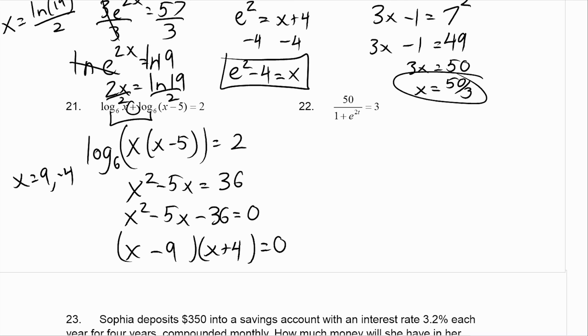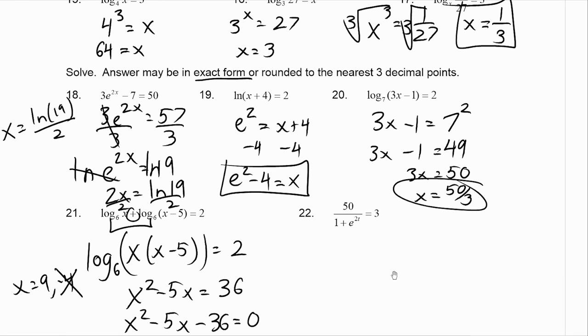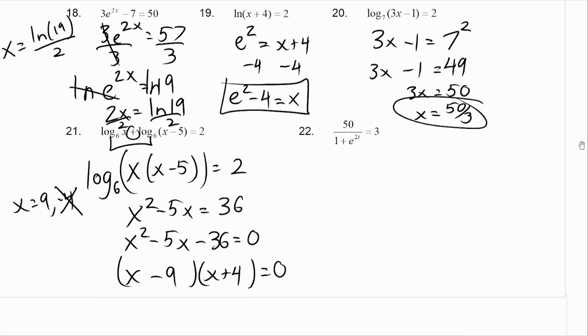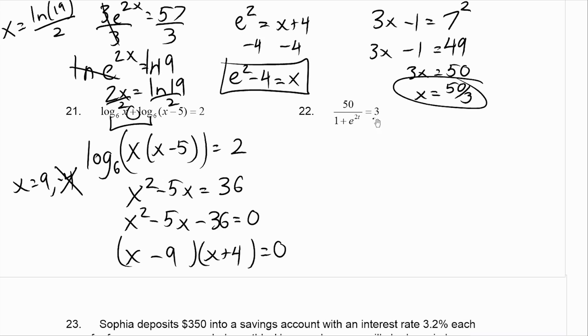So if I take the 9 and I plug it in, I get a positive value inside the log. The idea is that I don't want a negative value. So this negative 4, if I place it into the first log or even the second one, it's going to get me a negative log, which is actually an extraneous solution. So you still need to check those as well. Why don't we need to check for the other ones? Because for this example, if you take a look at e squared, that ends up giving us 2.7 something of that sort. And if you square it minus 4, just as long as it's greater than negative 4, we are good for 19.